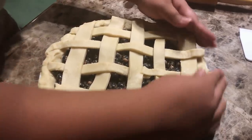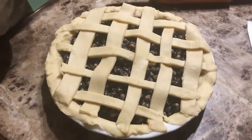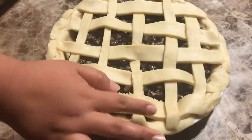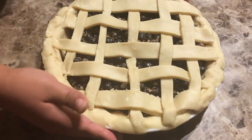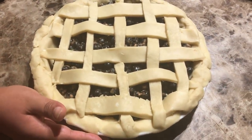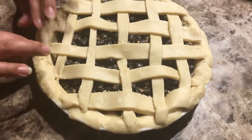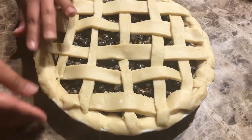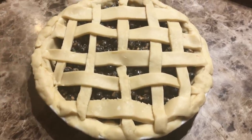Okay, I'm just gonna finish up the edges. Nice. It's gonna chill in the fridge for about 30 minutes and then at 425 Fahrenheit it'll bake for about 30 minutes and it'll be good. Then you just take it out? Yep. Alright, let's see the next step.